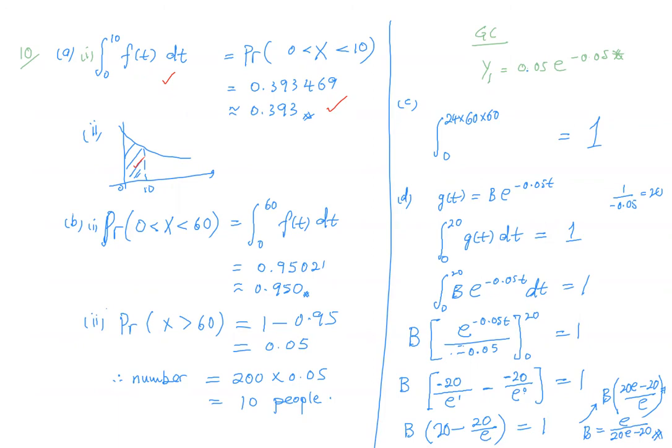So how do we allocate the marks? You write this correctly, you get 1 mark. You integrate correctly, you get 1 mark. You substitute correctly, you want to sub in here or sub in here, your choice, you get 1 mark. Then your final answer, you get 1 mark. Are you okay? Can I go to the next part?